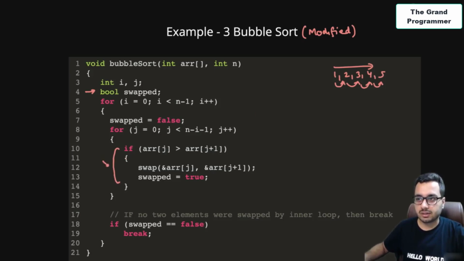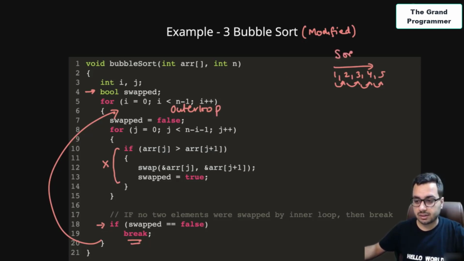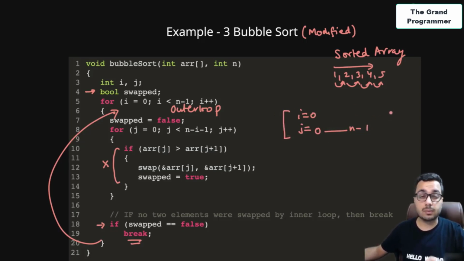So this if block will not execute, we will come out of this loop, and we will check if swapped is true; if not, break. So we are basically going to break the outer loop. What we did is that this array was a sorted array, and our loop will break. That means in the best case, if your array is a sorted array, only the inner loop is going to run for all values of j starting from 0 till n minus 1, and the outer loop is going to run only once. So this is the best case. We can say the best case complexity of this bubble sort is going to be order of n.